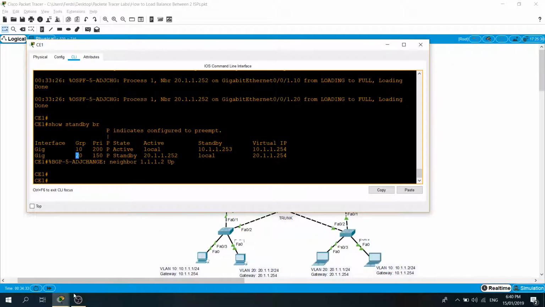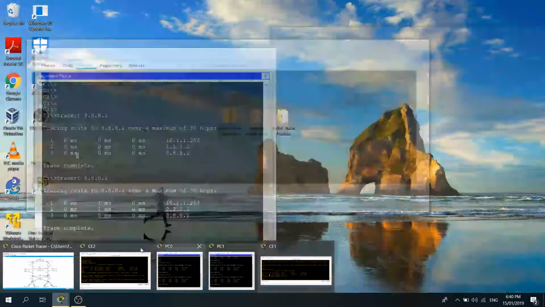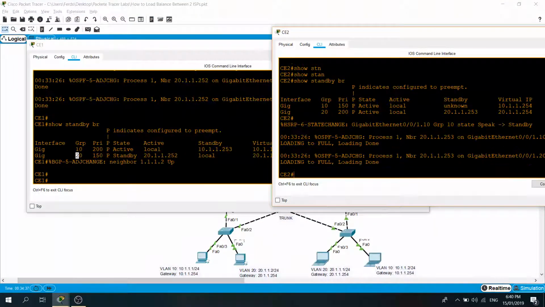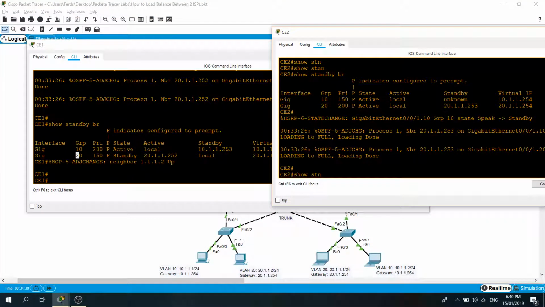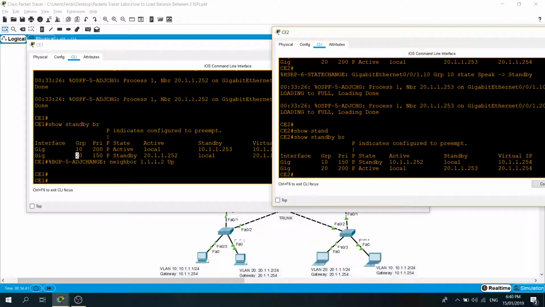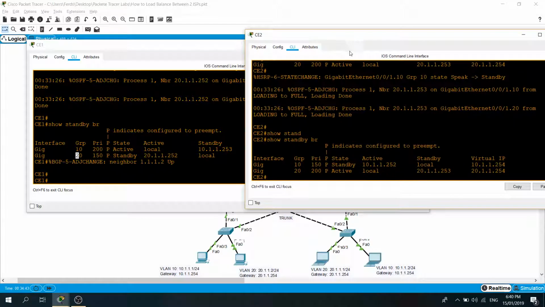Let's actually go to CE2 and compare the HSRP status. So CE2 is the active router for VLAN 20 and it's the standby router for VLAN 10.